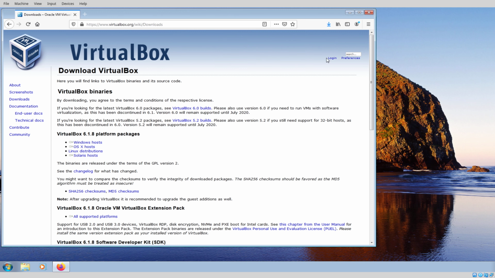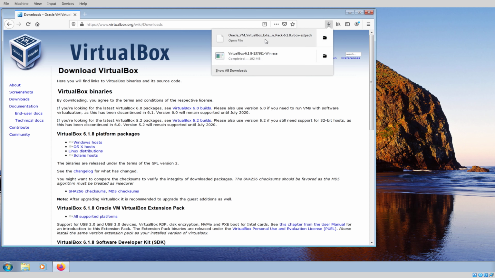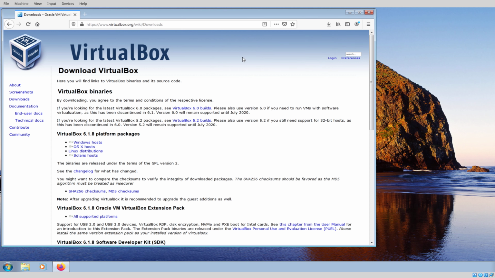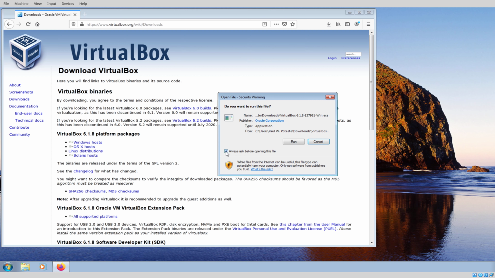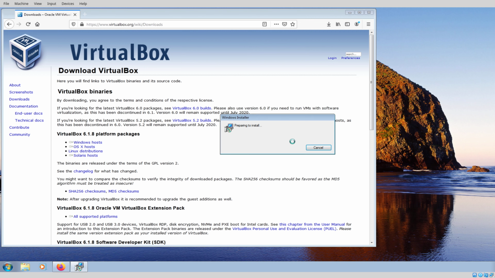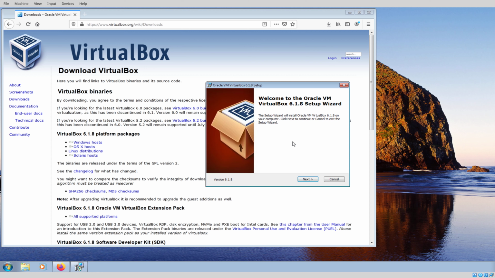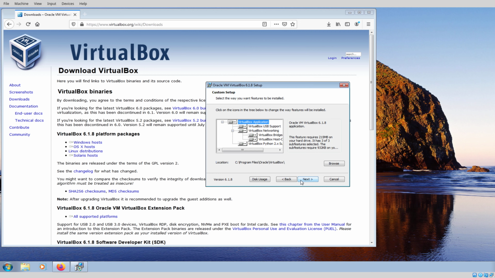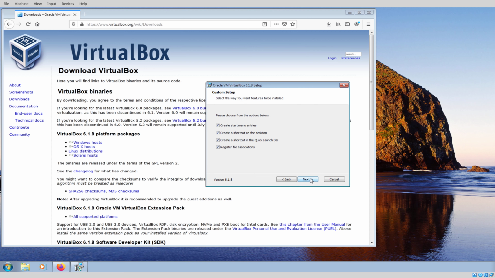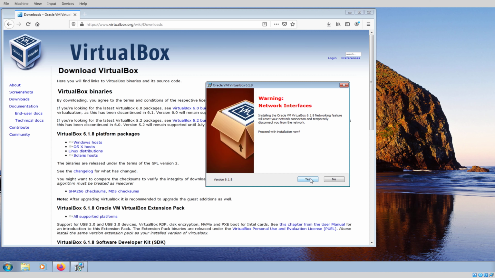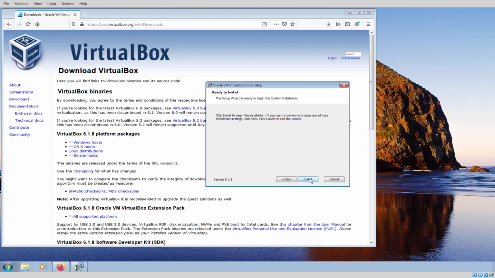All right, now that we've done that, we can go ahead and click on our downloads and install VirtualBox. So over here, sure, always ask, go ahead. I'm going to choose Run. This is pretty much next, next, next. So we'll go through here. What do we install? Yes, that's great. Next. Do those things. That sounds great. Next. And it says warning over there. It's going to reset network connectivity. Yeah, sure. Go with it.